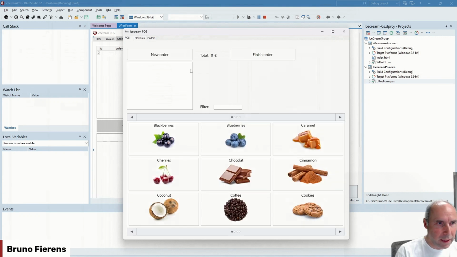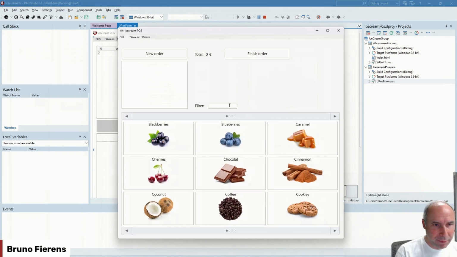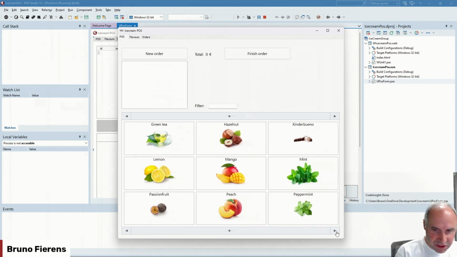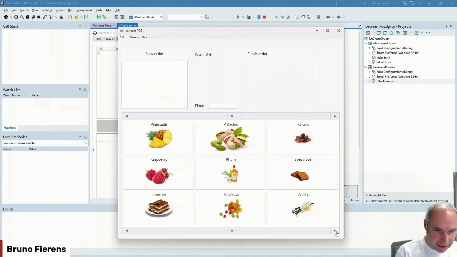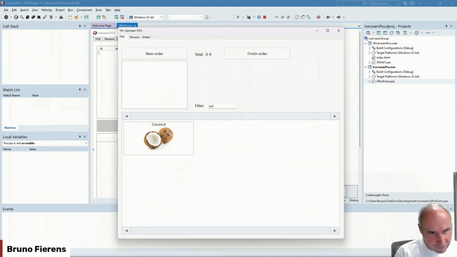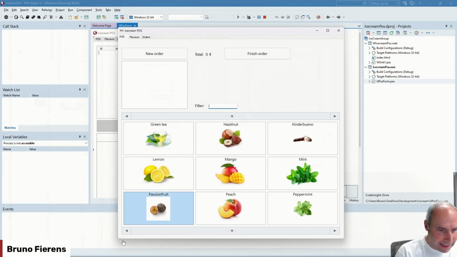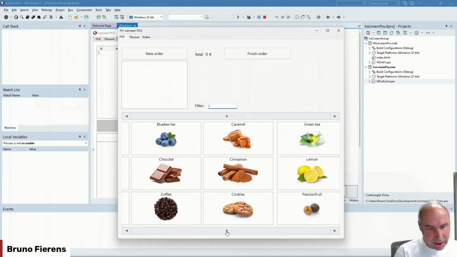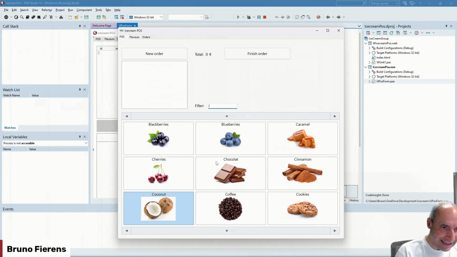If I go to the point of sales tab, you can see here the FNC tile list, and this tile list manages all the flavors that we have loaded in tiles, and I can slide between these tiles. I can also do a lookup of my favorite flavor, which is the coconut flavor, and this way you could, for example, easily manage this via a touchscreen.